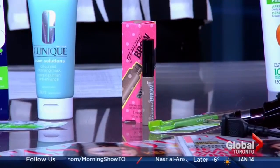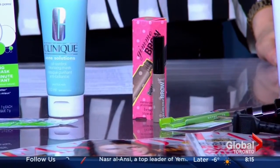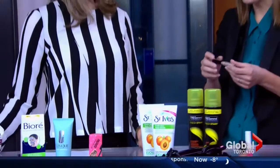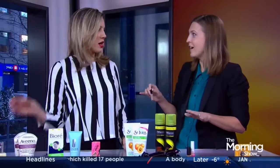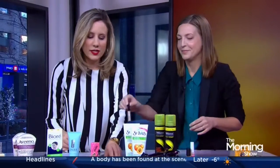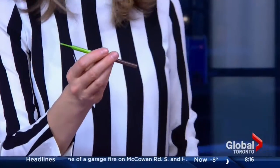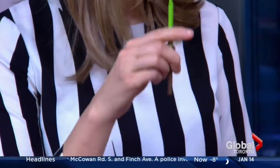This is actually the first year we have this category in our awards. The two winners were Maybelline Define Brow and Benefit Gimme Brow. The Benefit product has hair-like fibers in it — you brush it through your brow and the fibers adhere to your brow, actually building it up and making it appear fuller. It's incredible. We're back to that Brooke Shields 80s kind of brow — you want that, not the 90s over-tweezed look. It makes all the difference when you fill them in a little bit. The Maybelline one is a waxy pencil that fills in little gaps, defines the brow, and makes it look a little fuller.